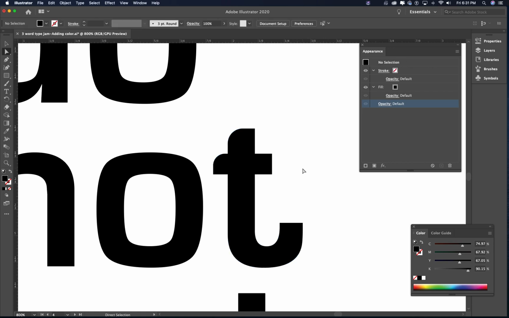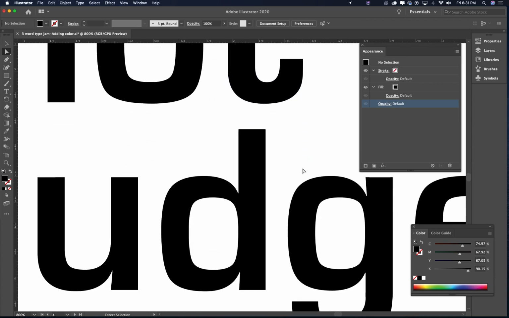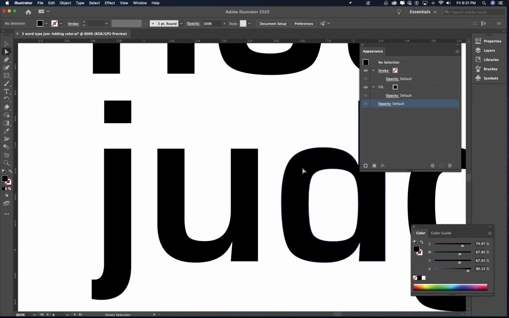So the same here. Here I have the word judge, and the dot on the J is square. And I really actually want that to be more round. So I'm actually going to do all 4 corners as opposed to just 1 corner at a time, like I just showed you up here. So now that all 4 corners are selected, I'm just going to click on this, and then I'm going to make it more round. And if you notice, it actually affected the lower part.